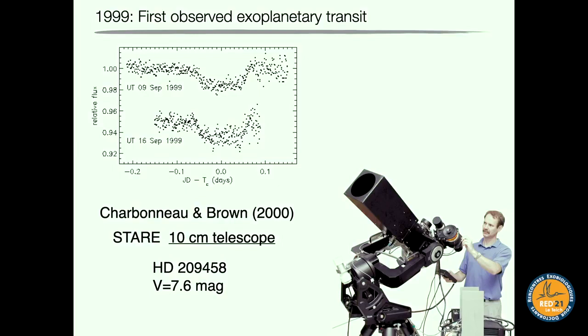And they knew that it was a planet and not just some artifacts, because several days later they saw the same drop. And then later, again and again, we could see that there was a periodic drop in luminosity that is completely consistent with the planet coming in front of the star every time it orbits the star.